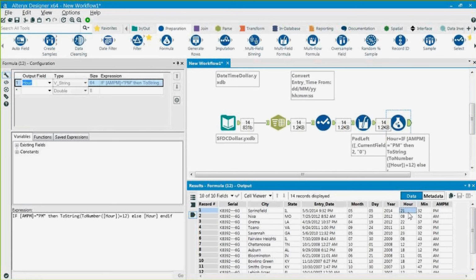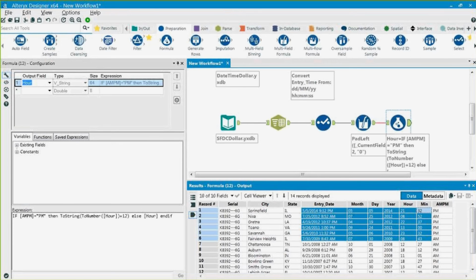So let's go ahead and look. So you'll see that my 9 o'clock has become 21 o'clock, and then this would be 10 o'clock, right? 10:37. So I have successfully converted these with no problem. So now let's create our date field out of everything that we've made here, right? Everything's 2 digits. My hours have been converted. Let's concatenate these all back together.